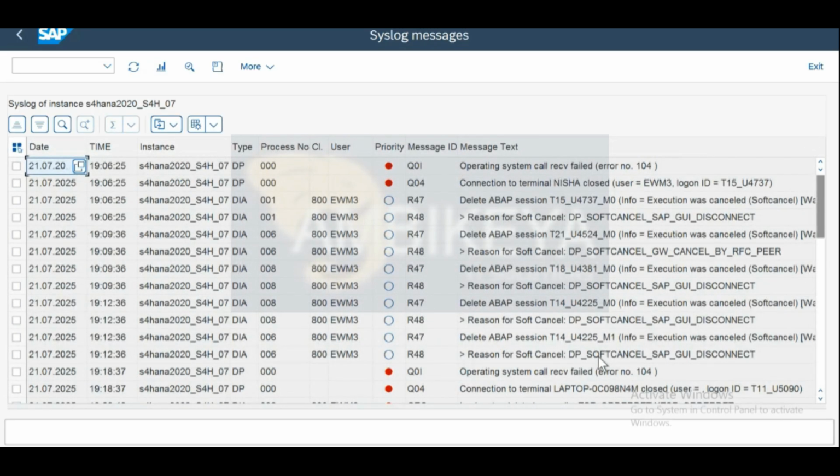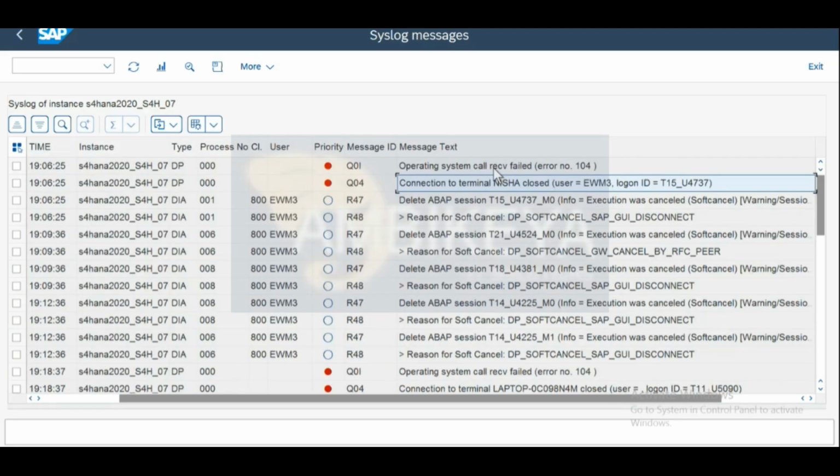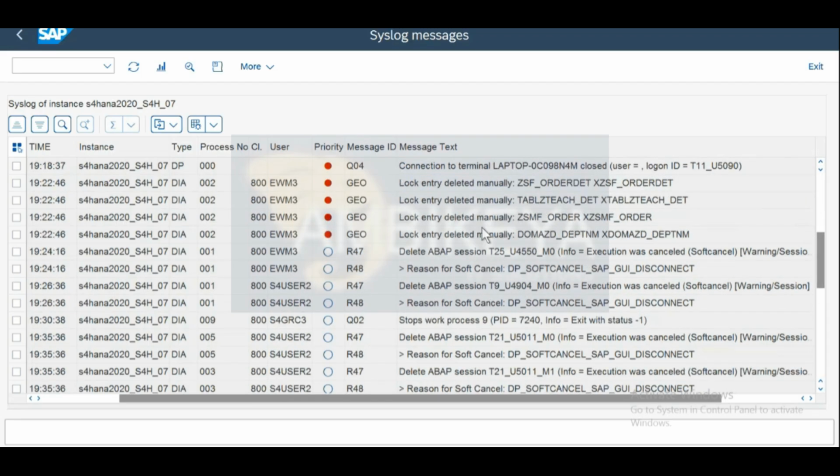We need to execute it and we need to check the red ones. So here you can see there are some red ones there. Based on that, we can decide what is critical. So this is the normal one. The operating system call receive failed. So no need to worry about the system. Apart from that, if you can see that log deleted manually, so it is also fine.